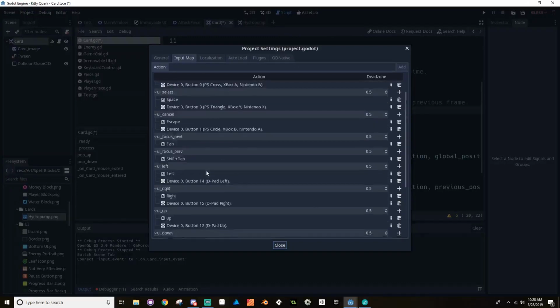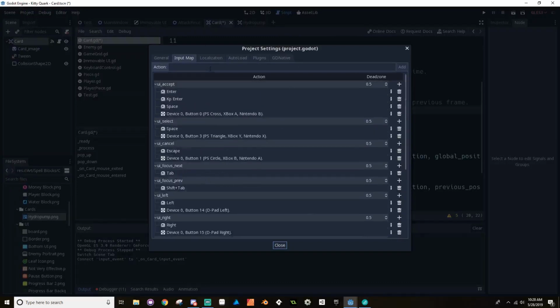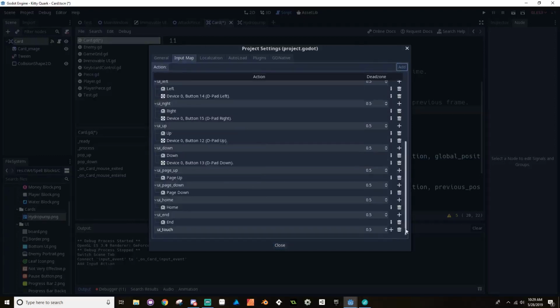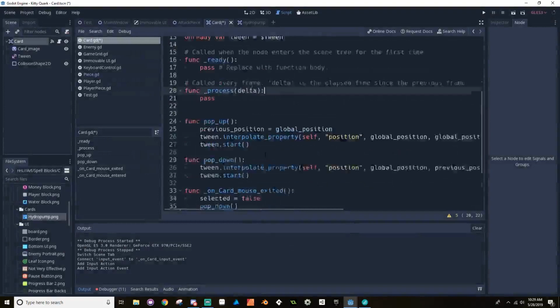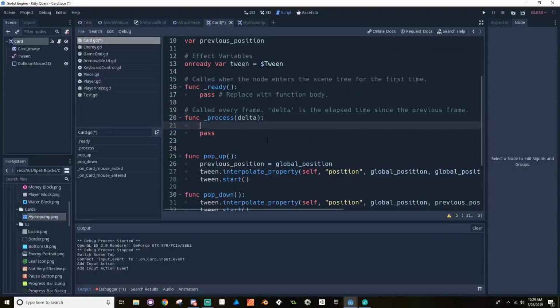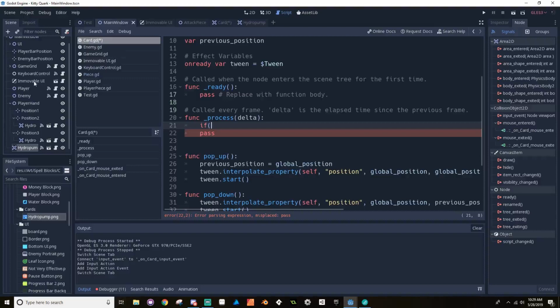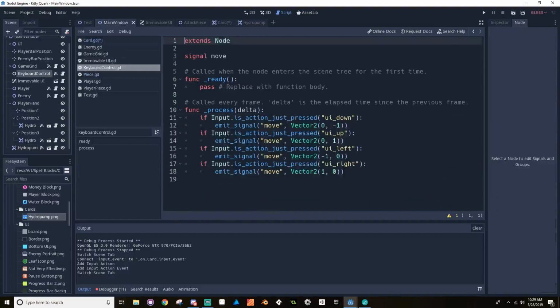So I did down, no, let's make a new one. UI touch, add mouse button, left button. So how do I do input on here? I've totally forgotten. Keyboard control.